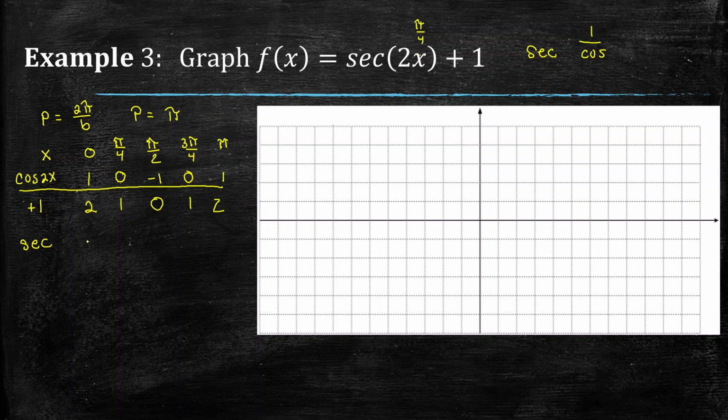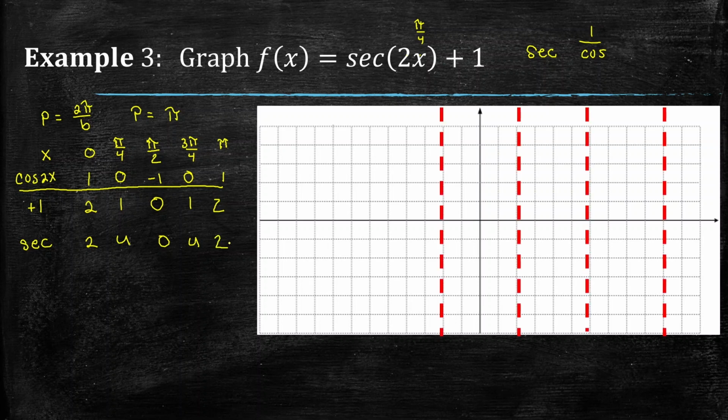So I'm at 2 here. Here I'm undefined, right? Here is where I'm at 0. I'm also undefined here at 3 pi over 4, so that's also undefined. Here at -1, and so I'm worried about this value. I'm going to go 0 here is my minimum, and then my max is back to 2. So putting in some asymptotes, and I put more in here than I really need, but let's go ahead and put those on my graph.